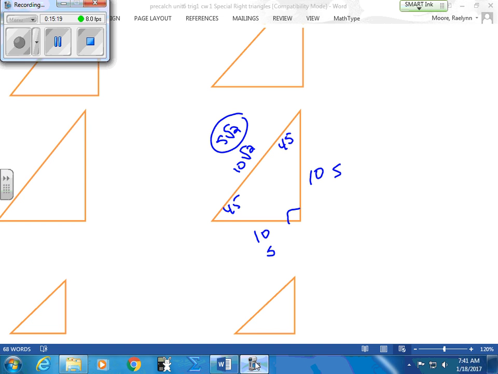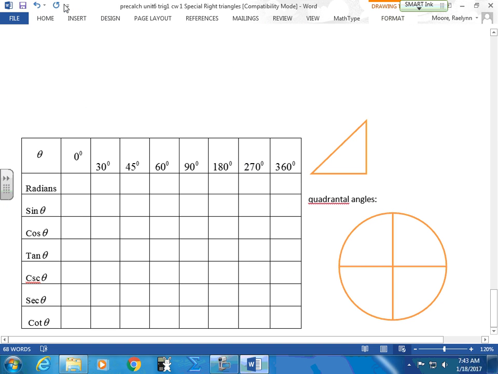Let me go to the next one. All right. Tomorrow we're going to talk radians. I'm going to show you how to convert to radians without using a formula. It's a pattern. There's patterns to your radians. So tomorrow we'll talk radians. Today we're going to talk degrees. Okay. Now, there's your basic angles.